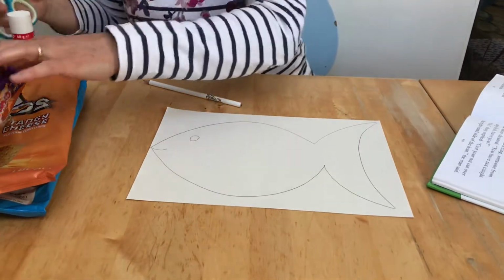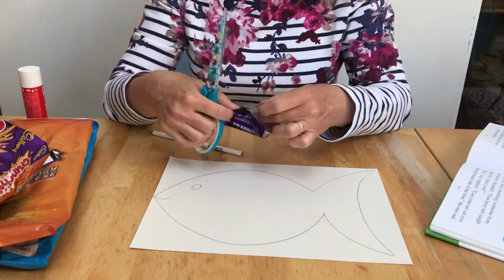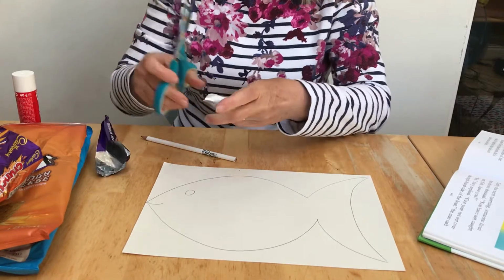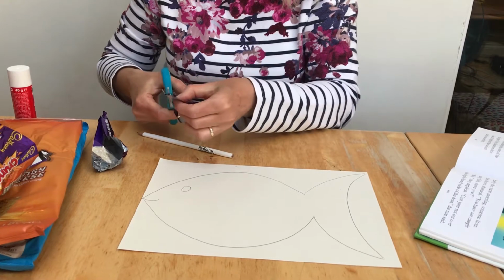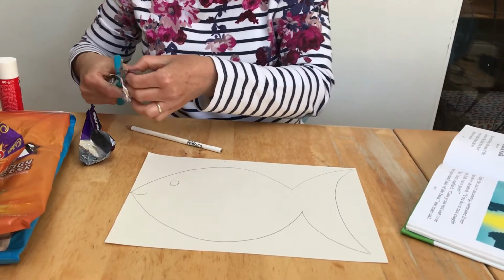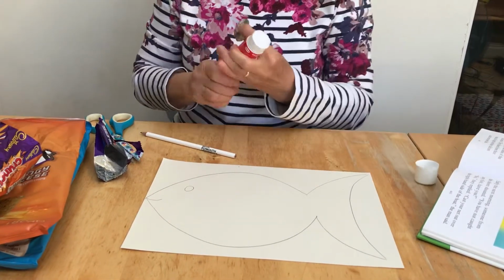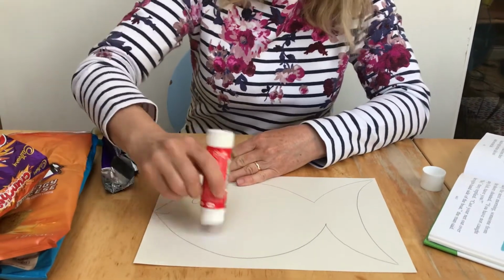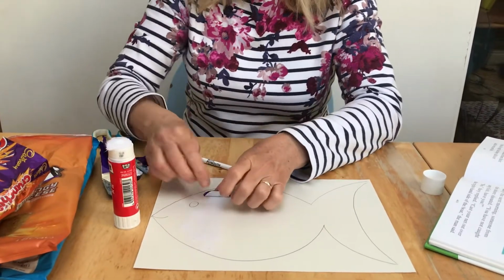Now, if you take some of the shiny foil, just find any old bit and cut off a bit. You could even have writing on it. I don't suppose it would matter. But you just want to cut out some shapes that will look a little bit like scales to stick onto your fish. I think the brighter the better, seriously. Now, I've done some before because you don't want to be bored watching me. So lots and lots of glue and then just have fun sticking down your scales.